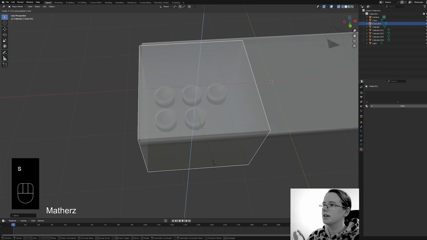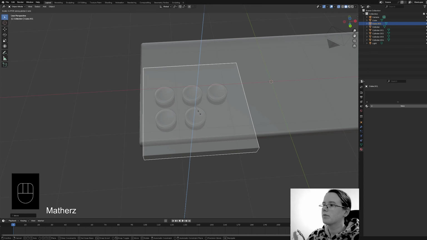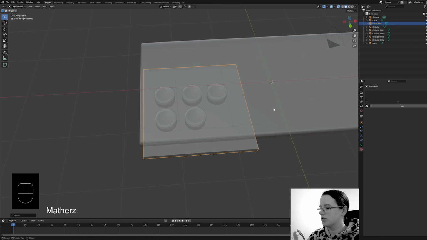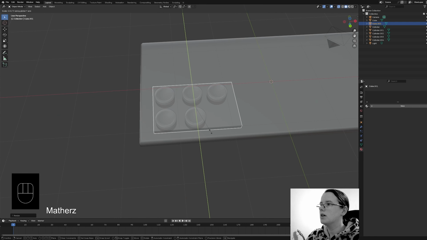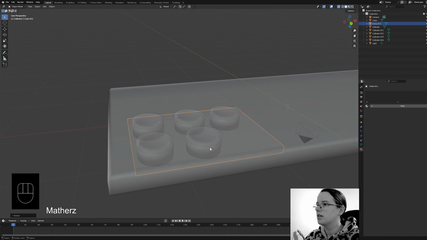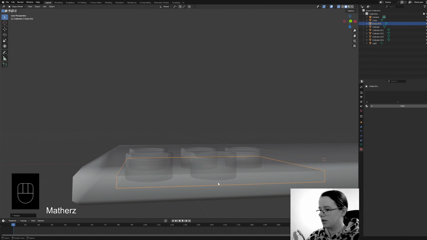So just scale it down so it just sits under the lenses, but it doesn't clip the actual phone itself. I think I got that one right. So you're going to want to just gently come up.